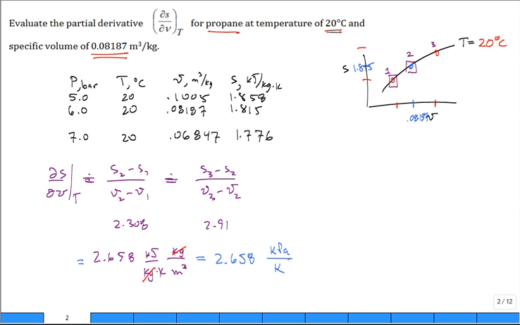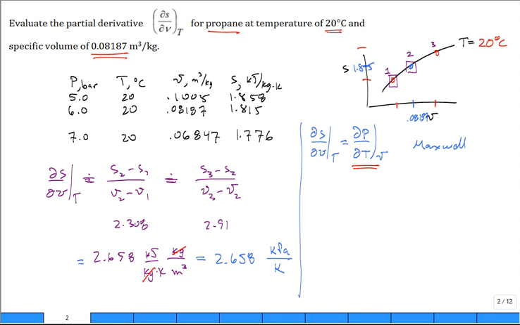One other way of doing it would be trying to use one of the relationships that we covered in the text, which was the Maxwell relationship, that the rate of change of S with respect to V holding T constant is equal to the rate of change of P with respect to T holding V constant. That's one of the Maxwell relations. So maybe it's easier to calculate this derivative. And if it is, then that's equal to the other derivative that you're looking for, the derivative of interest.